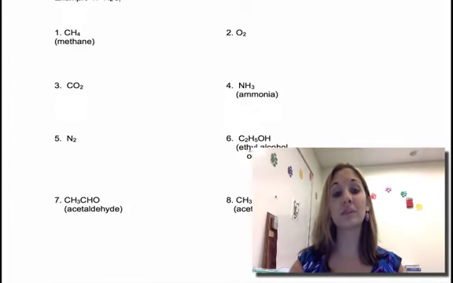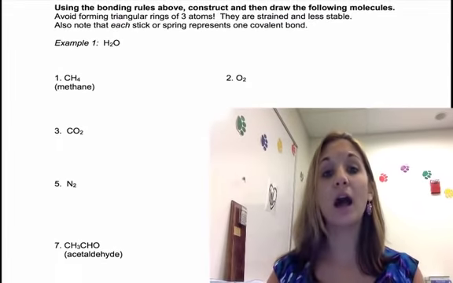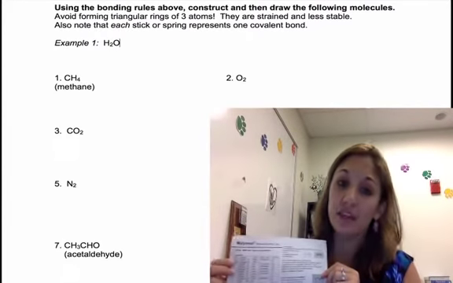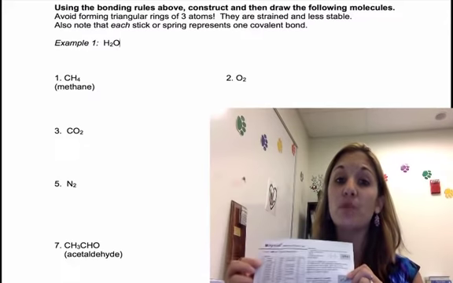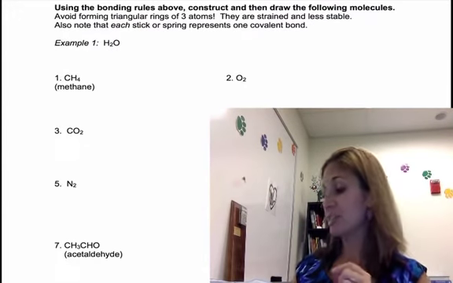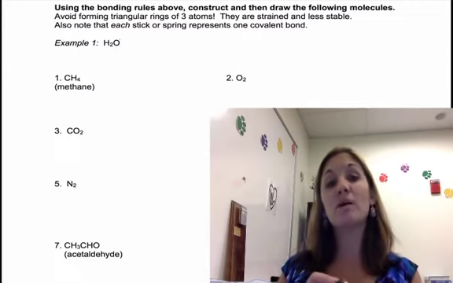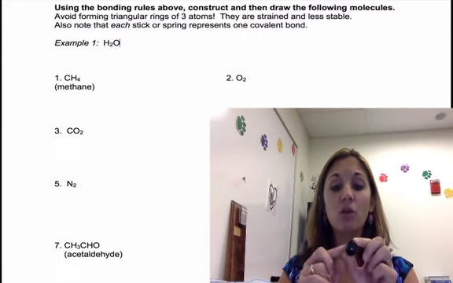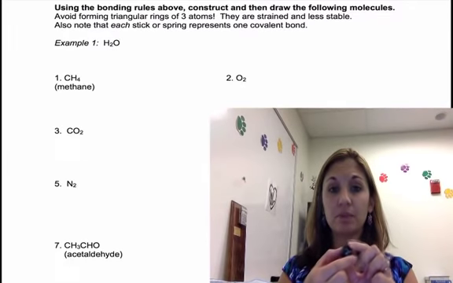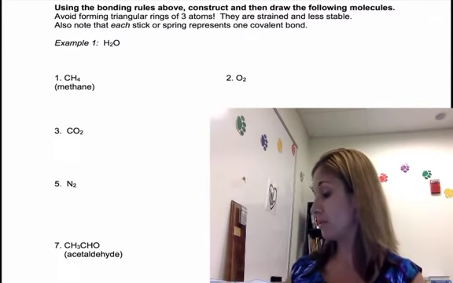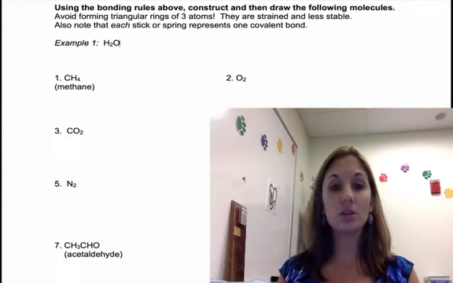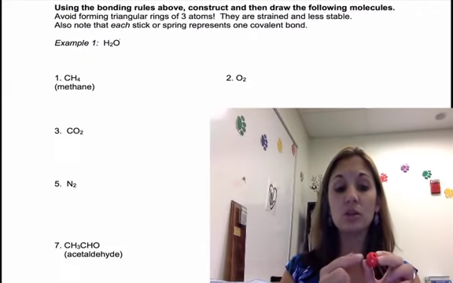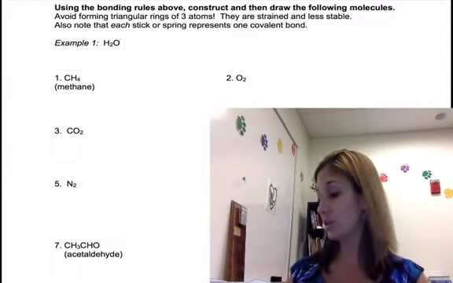Let's look at the first example here of water. I'm going to build the water molecule. In your kit, there's a key that tells you what color each ball represents. Black, for example, represents carbon. Remember that we know that carbon can form 4 bonds, and so I will see on this ball 4 openings. Oxygen is red. Oxygen, remember, can form 2 bonds, so there are 2 openings.